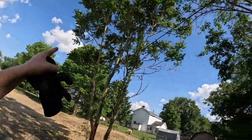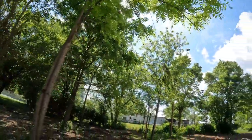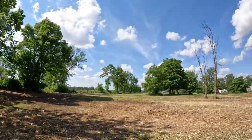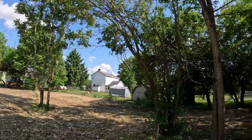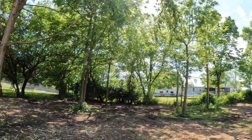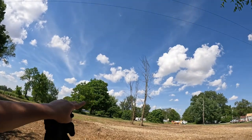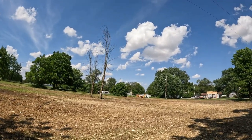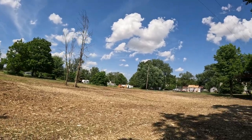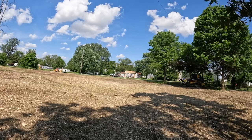But yeah, you can see we left some of these trees. They're kind of tangled up in this cable line, so he said not to deal with those. Got everything we could. But yeah, they're super pumped. They just came out, they're excited. And now that they actually get this fence up, get some animals in here probably next year sometime. And yeah, so we left those two dead ash right there. He's gonna cut those up for firewood. But yeah, you can see the difference in about 3 hours of what we were able to get done.